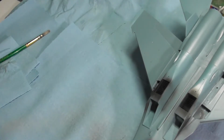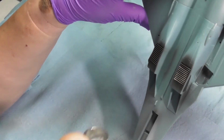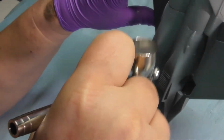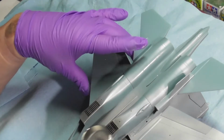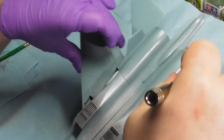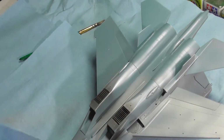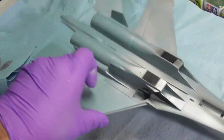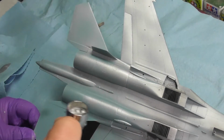Shake it up again. This also seems thinner than the regular primers, or their other primers. Another mist coat on the bottom. See if it covers up my glue mistakes. Got a little whistle in there. Let me see if I got a little stuck in there. Yep, just did a little backflow on it. Figured out what was making the whistling sound.